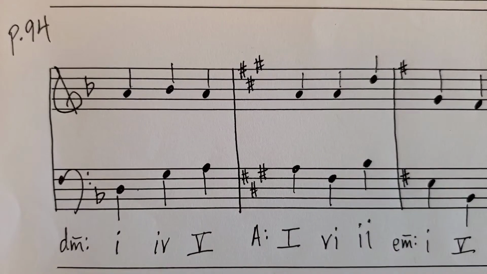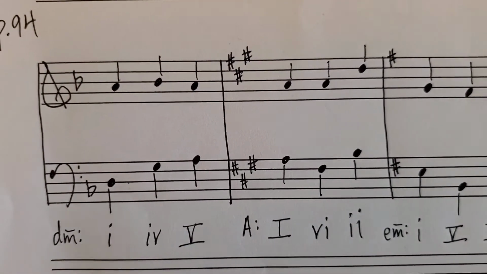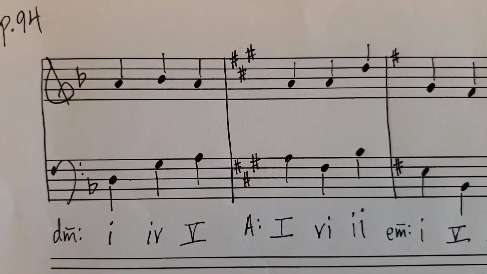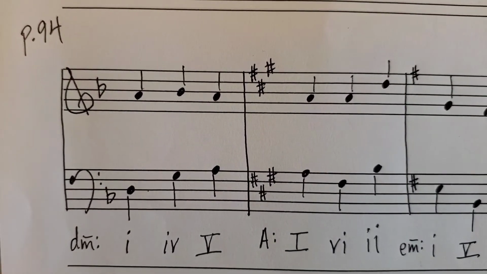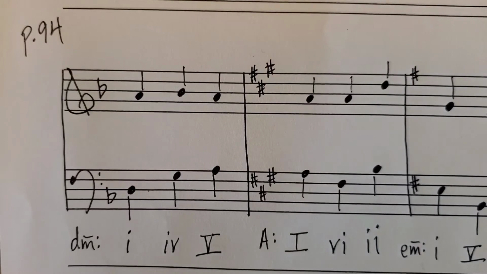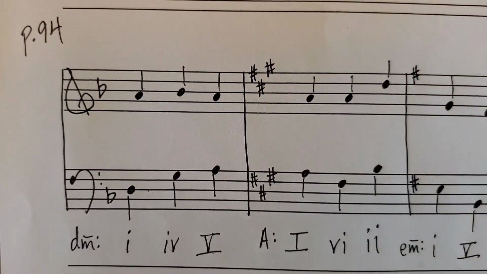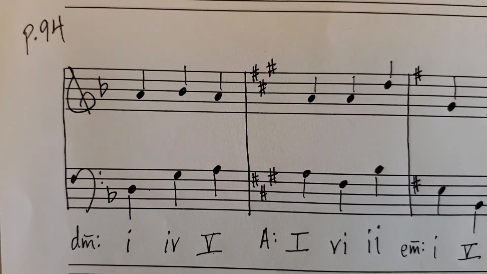Now we're going to be looking at chords that move up by a second, like 4 going to 5, or 1 to 2, or 5 to 6. Those are all root movements up by a second. You'll need page 94 for this part of the video, and what we're going to look at here specifically are chord progressions that move up by a second. Now, when chords move up by a second, like 4 going to 5, there will be no common tones. And that really does make it the most difficult of all the root position voice leading techniques that we'll look at.